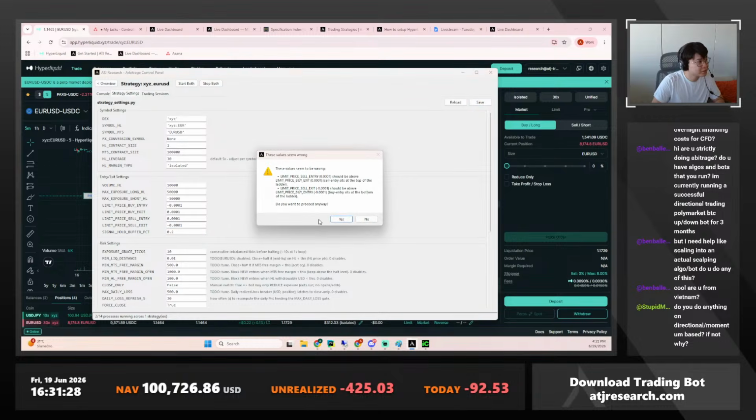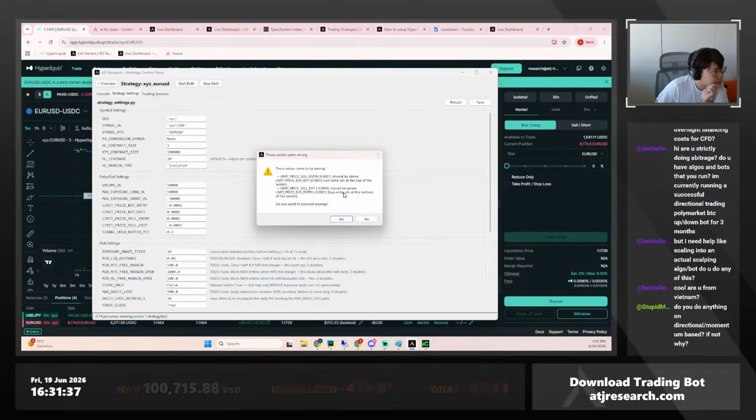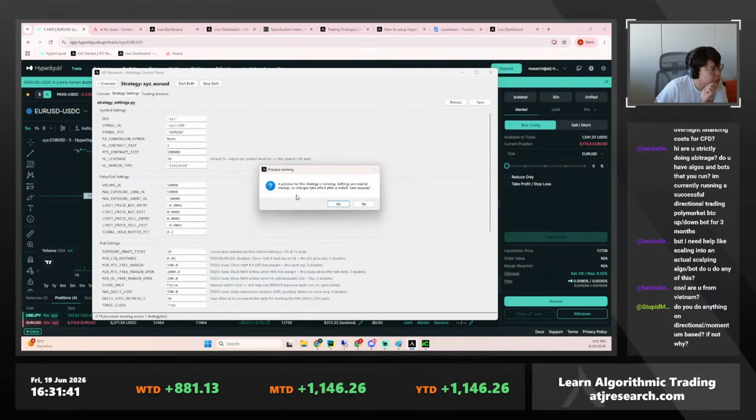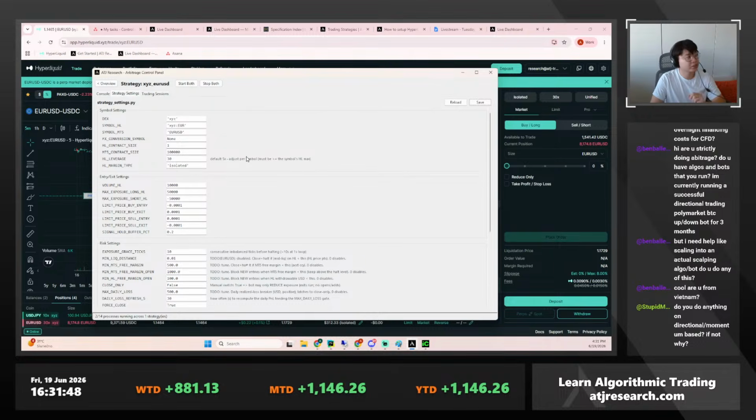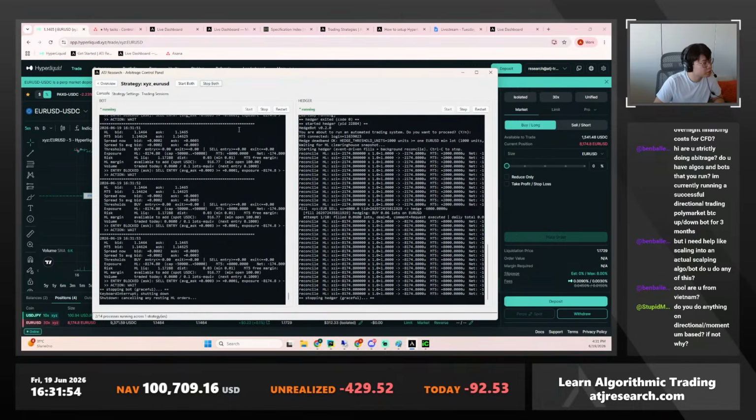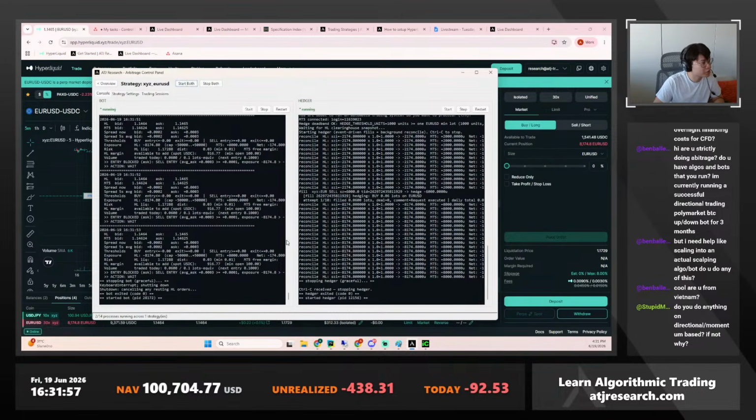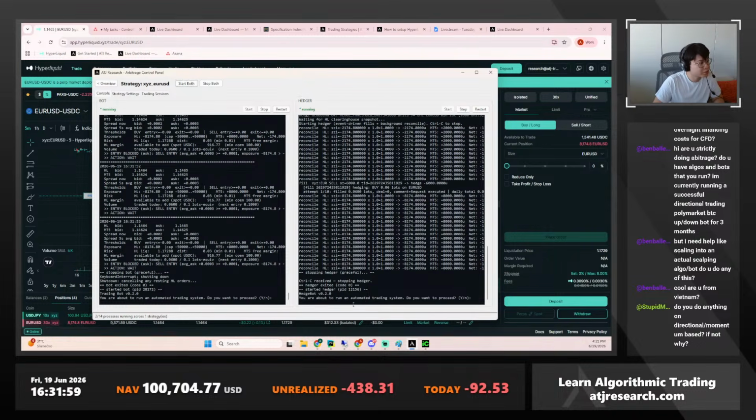So I will save this, and this is the double check that I added, which is fine because it's equal. So I will also add the extra setting that it should be equal. But the good thing is that I actually got the alert that it should double check the settings, which is great. And I'm going to restart the strategies again. So we're going to stop both and start both. So here we start the strategies again.